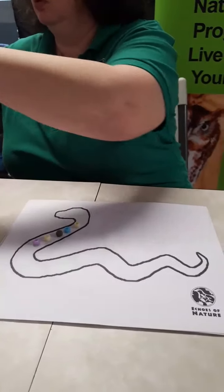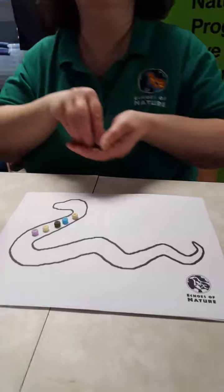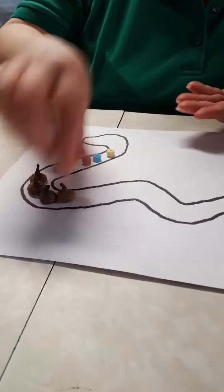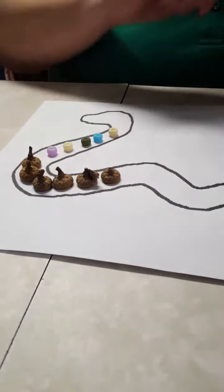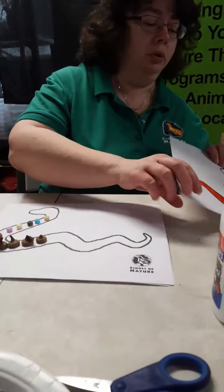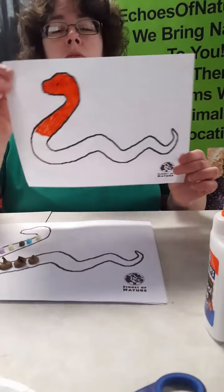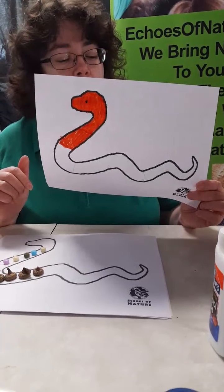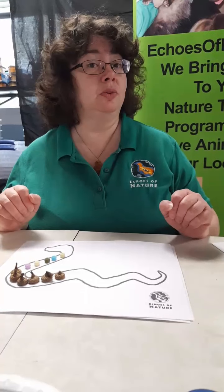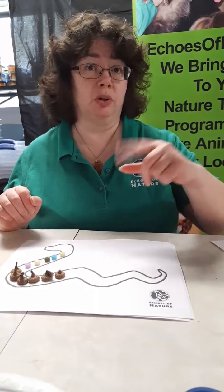If you go outside, you may be able to find some acorns — I have some acorn caps here. There is a snake called the African rock python, so you could collect rocks or stones outside and make a rock python. Griffin is working on a rainbow boa, doing the different colors — Roy G. Biv: red, yellow, orange, green, blue, indigo, and violet. I will be very interested in seeing what your snakes look like — you can post them on the Chesapeake Art Center Facebook under our live video and we'll all take a look.